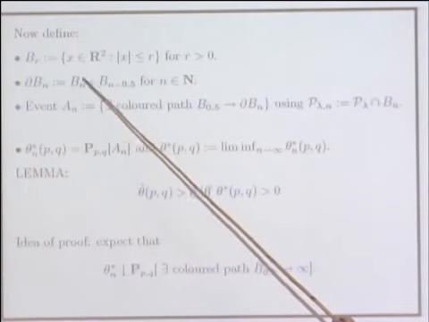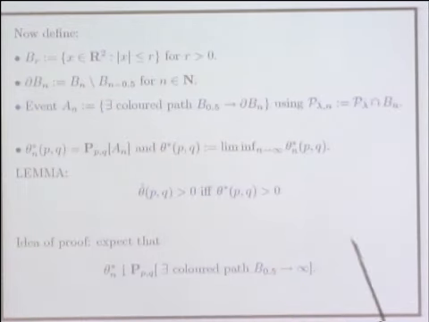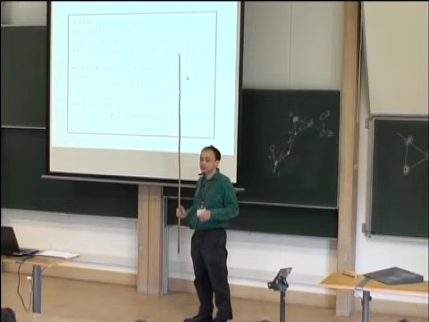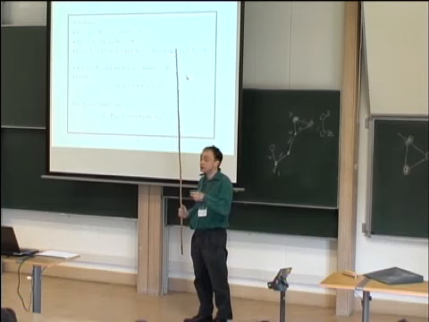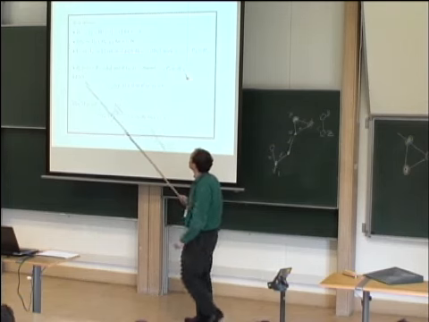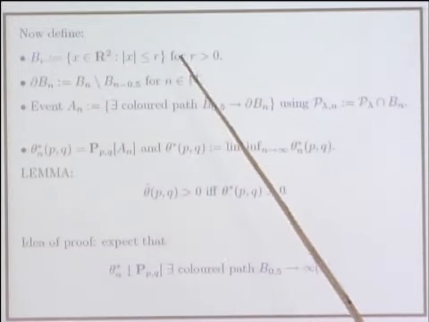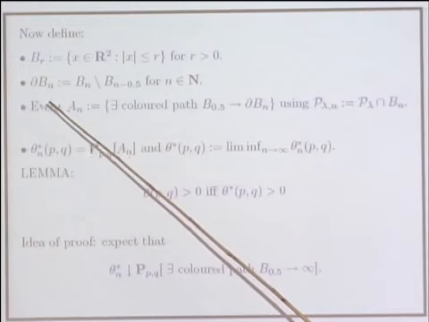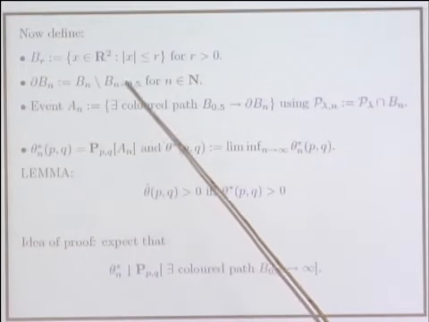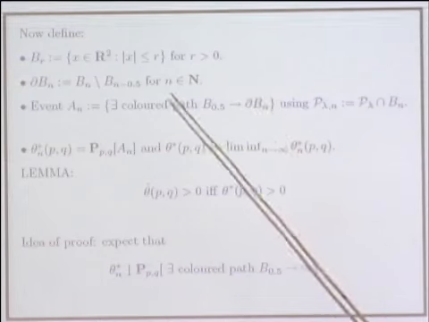Okay, so now we're going to think about if it percolates, if you go off to infinity, then you must be able to get from the centre of a large ball or disk to the boundary of a large disk. That's more or less what this is saying. So notation B_R is just a disk of radius r, centred at the origin, and the boundary of that is going to have thickness a half.